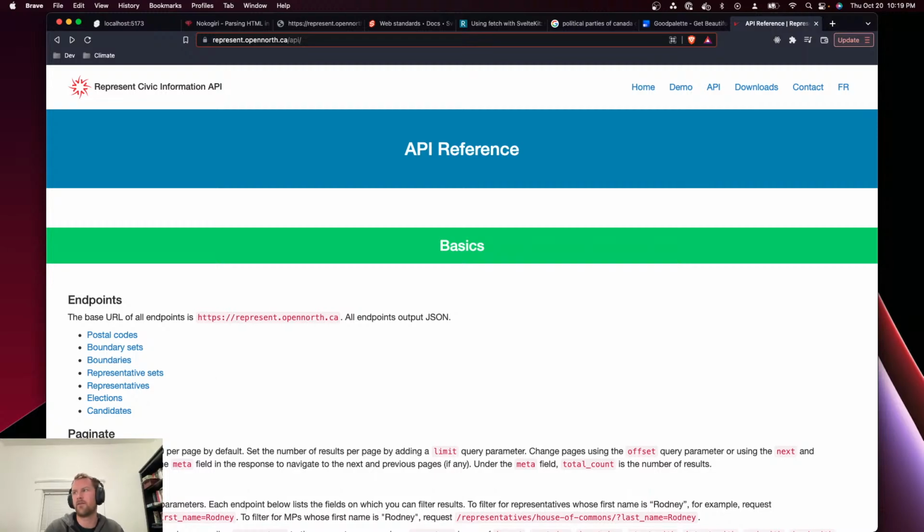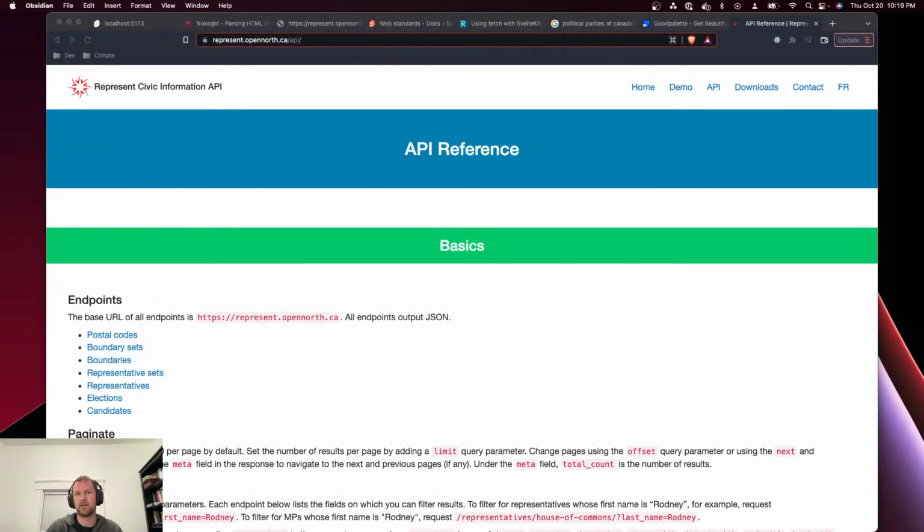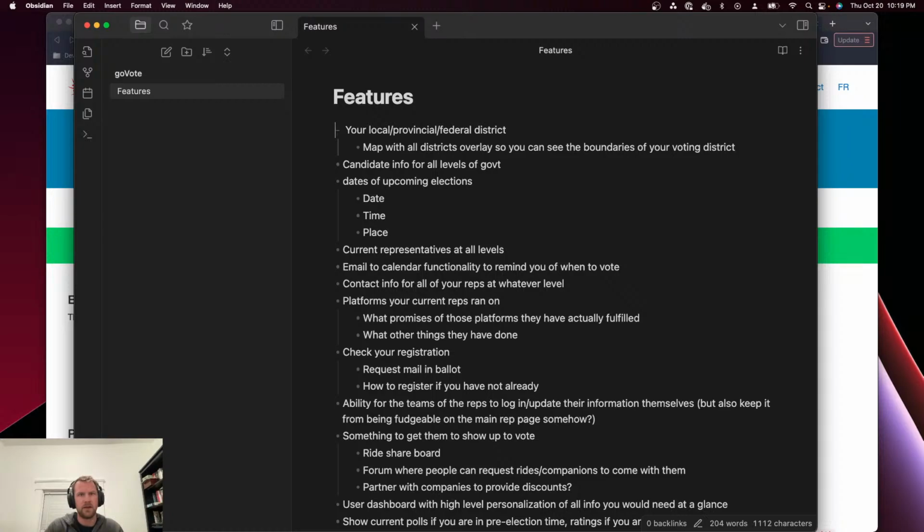And so I think for tonight, sorry, my Obsidian was open to another thing. I just had to do some SSH stuff. But here we have some features.